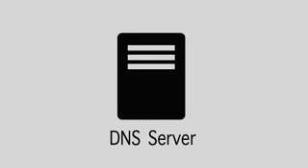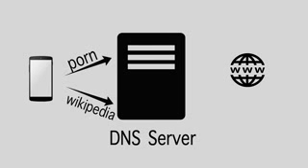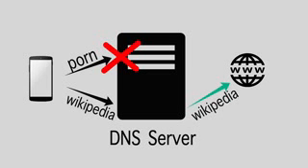Now I have talked about DNS servers in my previous video, and if you want to check them out in detail, then click on the video appearing on the screen right now. However, the TLDR version is, a DNS server is something that sits between your device and the internet, and since it is sitting in between, it has the option to filter your internet. By default, we use the DNS server provided by our ISP. However, if you want more options like content filtering in this case, then you can use OpenDNS.